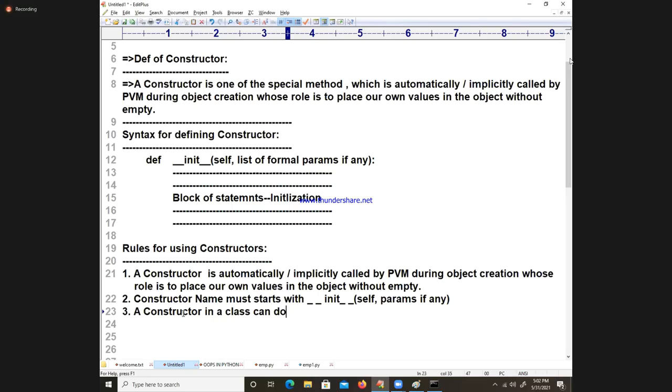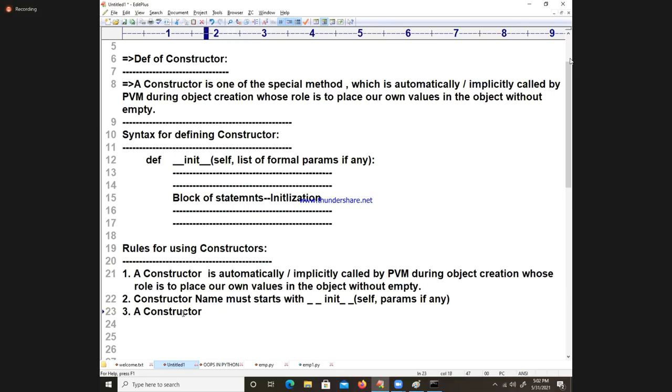Okay, a constructor type must be always instance as well as what? Class level type, and it cannot be what type? Static method. A constructor, okay, one minute ma, I will correct my sentence.